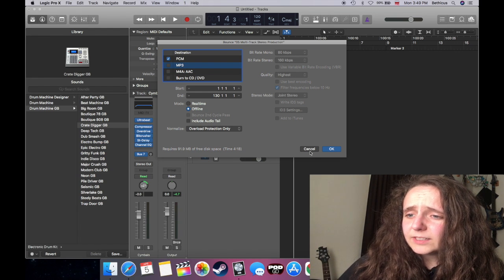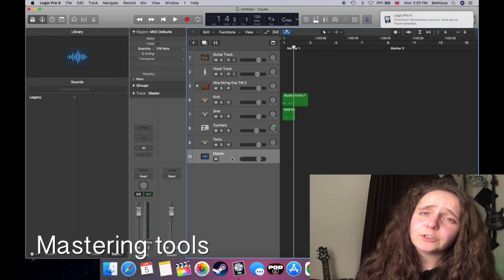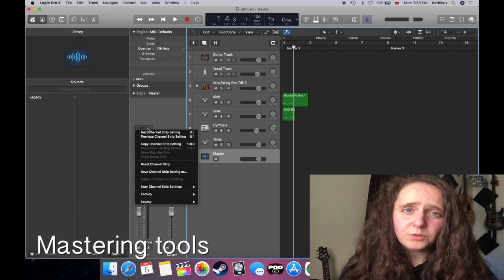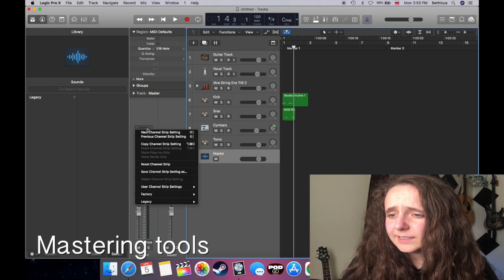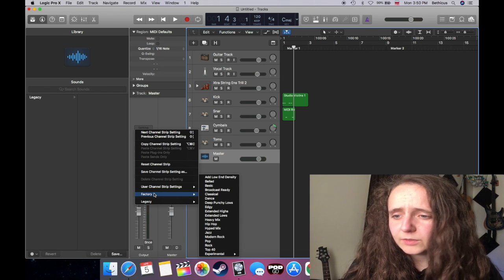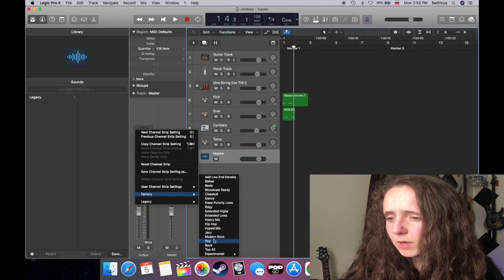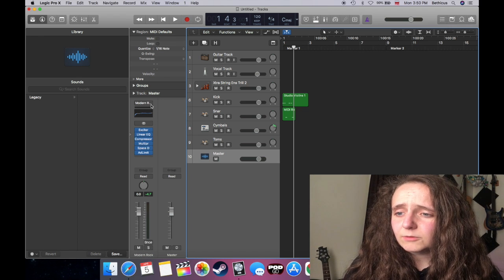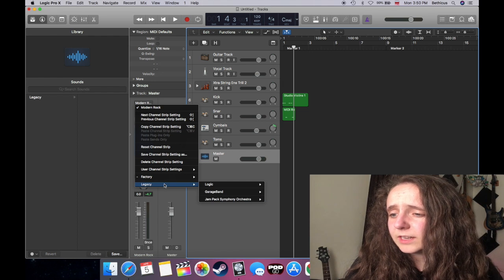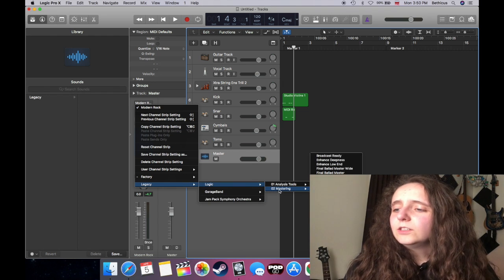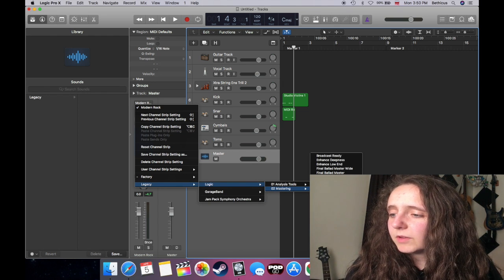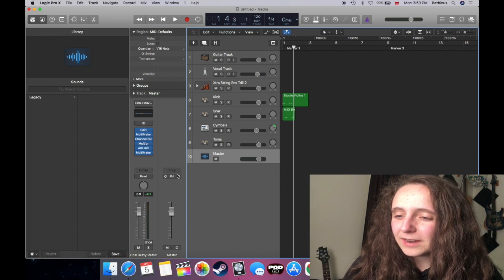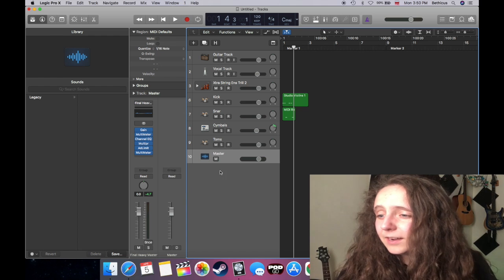The last thing I will point out is that you do have a master track. This master track can be edited using master functions, and so if you want to choose a strip setting, you'll click on the setting and you'll choose from the presets. For example, here we have some factory settings, modern rock, and that'll automatically apply a bunch of mastering plugins within a preset. There's also legacy options here, so for mastering I might be like, yes, my final heavy, that is the one I want, and that will just preset all of that for you from that track.